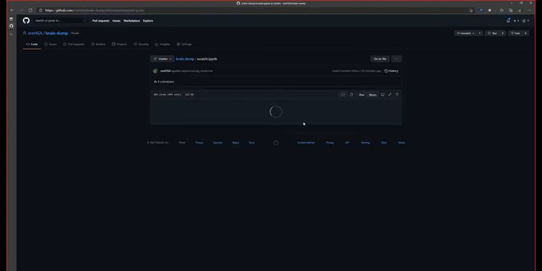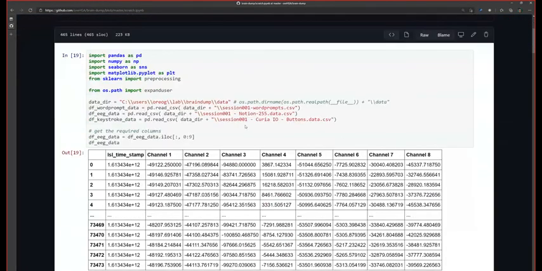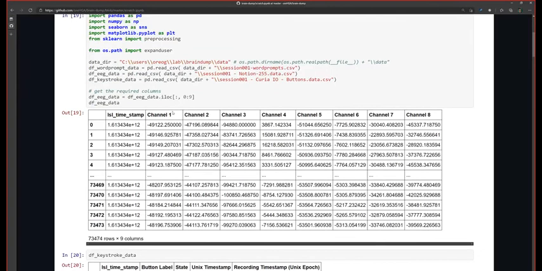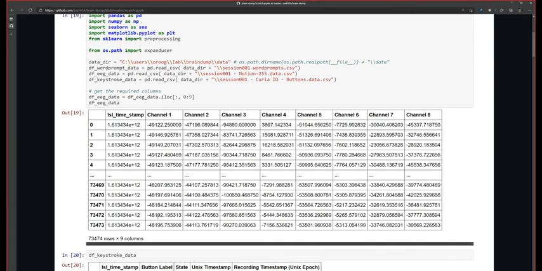I'll show you right here, and I'll zoom in a bit so people using smaller screens can see more clearly. What's happening here is I have a couple of data streams: EEG data, keystroke data, and word prompts, that is, the words that have been prompted out. If you look at the samples of the data, you can see channel 1, 2, 3, 4, 5, 6, 7, 8. My device has 8 channels. Some people's devices could have more or less, because EEG devices are really different.